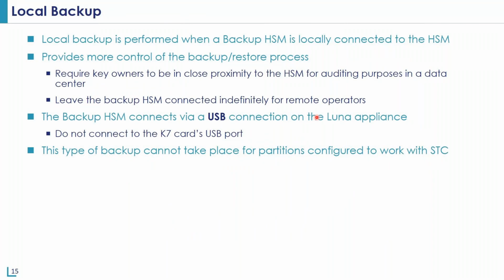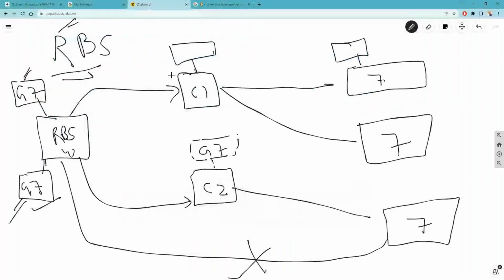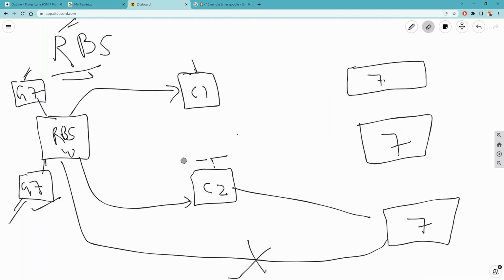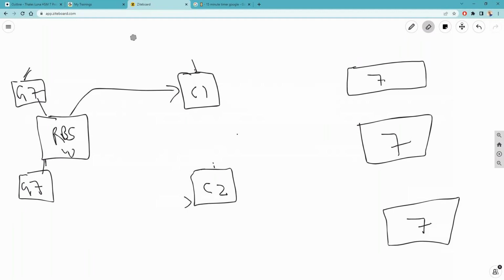I'm just a little bit confused about this RBS workstation. Let's suppose I have three HSMs.